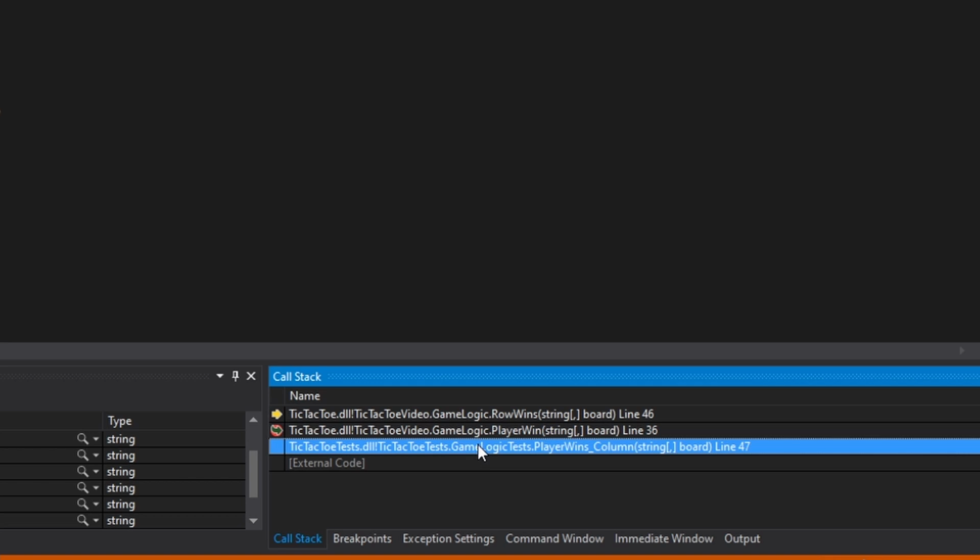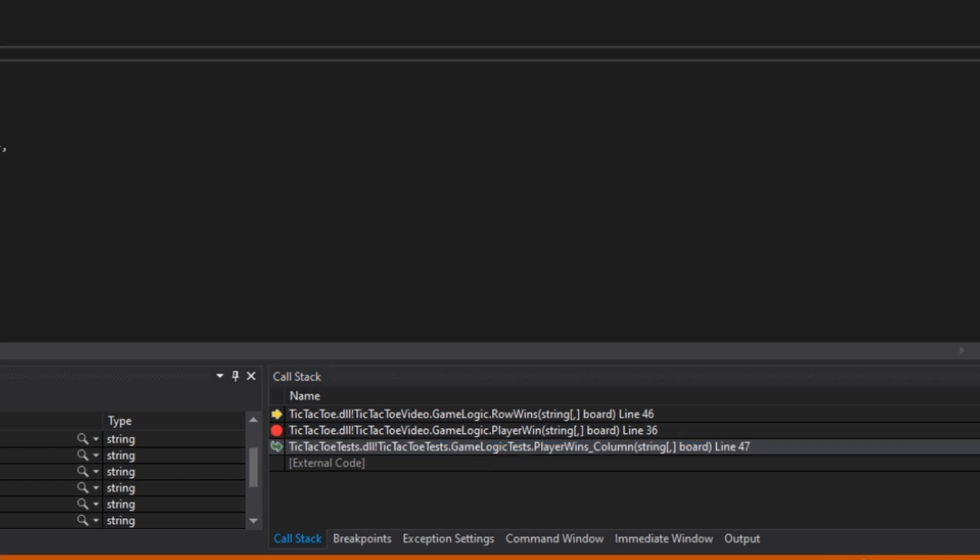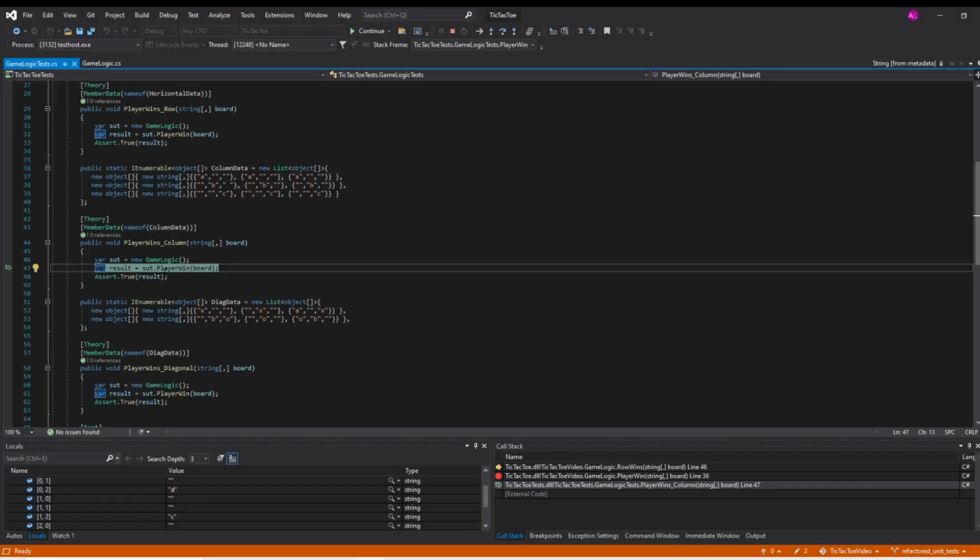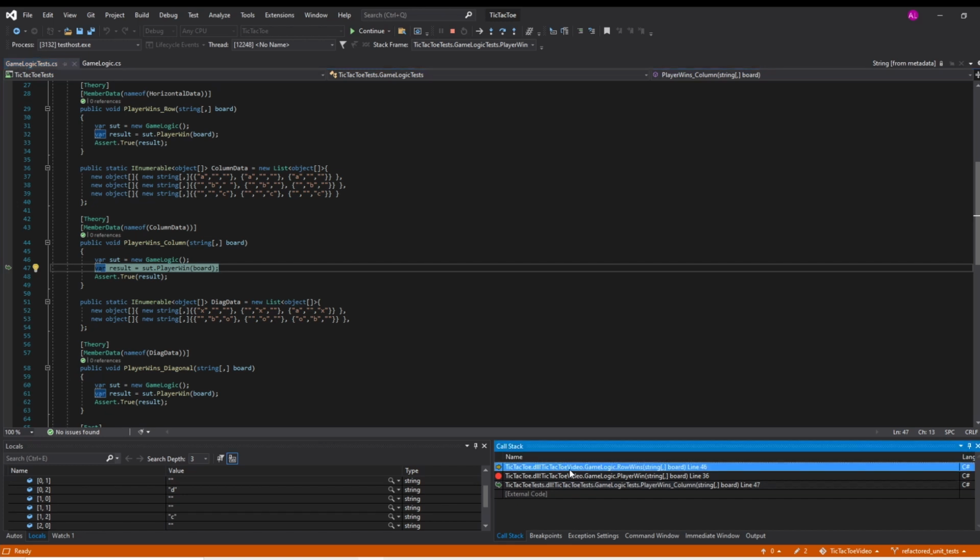So this is the call that originally called into everything. And so this is my unit test project. So you can see this is where the player when board was called. And it even has line numbers. But this call stack is helpful sometimes when you can get to your code in multiple different places. You can determine where it's coming from. That gives you the weird scenarios. So the call stack is very useful.